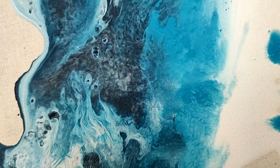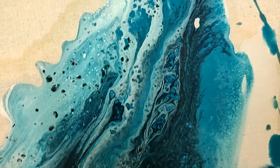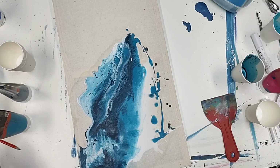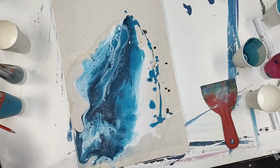Today I'm going to take you through this particular painting. You might remember this from the shorts, where the paint was just flowing really beautifully. And so I'm going to finish the painting and I'm going to show you what I do.